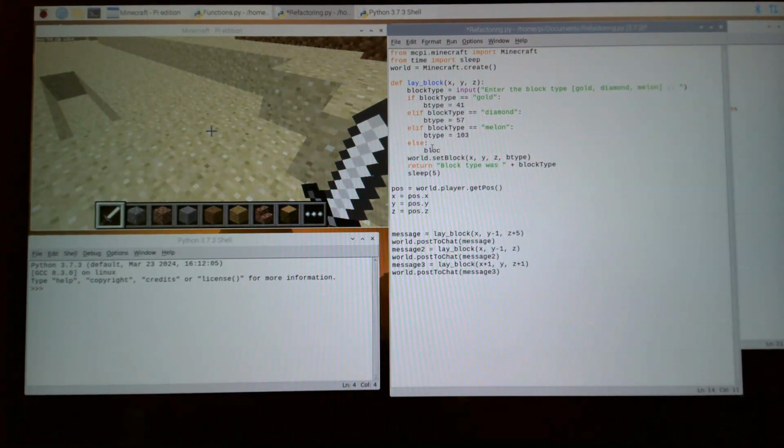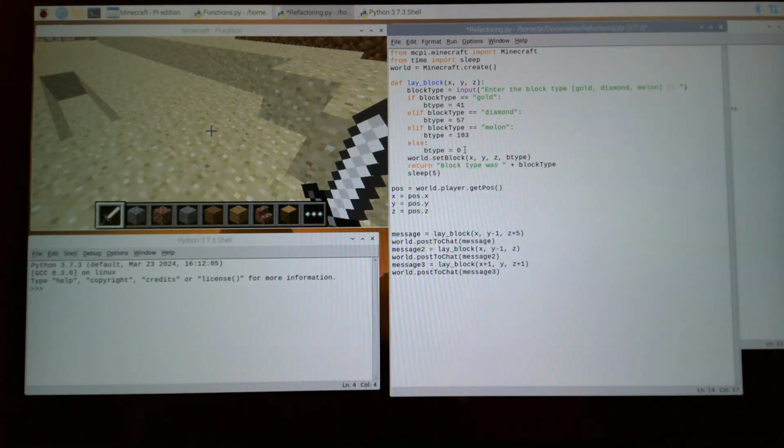Okay, so now we can end with an else, right, so that if it's none of those things, we could then set our block type equal to just 0 for air, right, if we wanted to, or you could set it to stone or whatever other default you would like. In that instance, your B type would be set to 0.